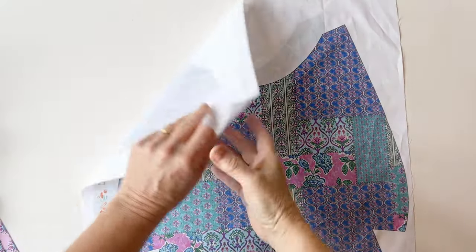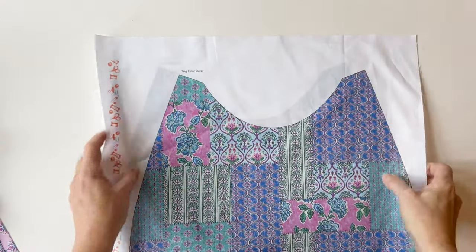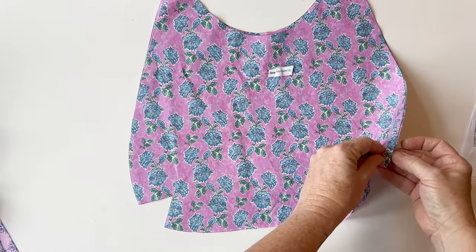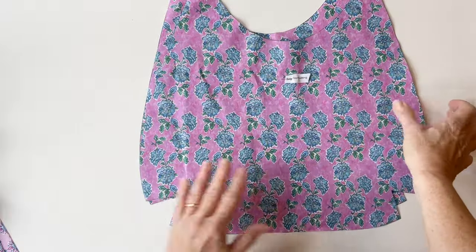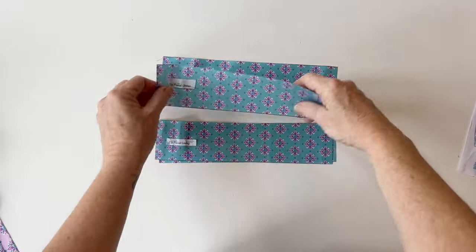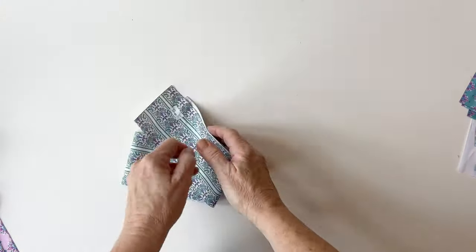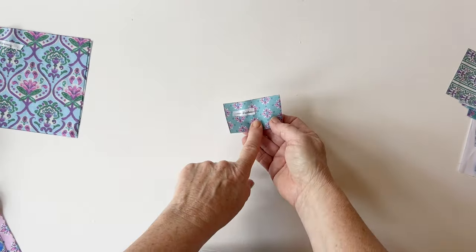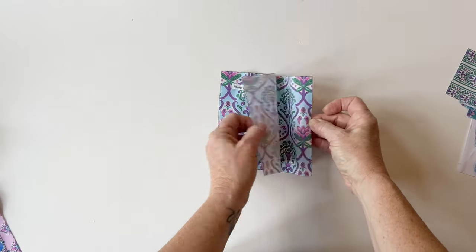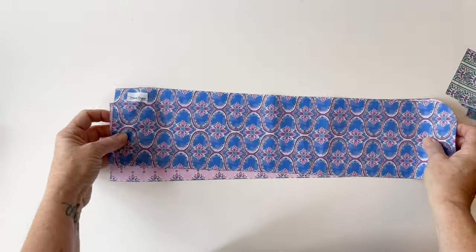If you want to put wadding on your bag, then cut around roughly outside the bag front outer and the bag back outer, because it's easy to quilt. But with all the other pieces, cut around the outer edge. The seam allowances are included, and you can see here I've pinned the label to them. So there's the two bag lining pieces. Here's all the pieces for the zip panel outer and the zip panel lining. This is the bag strap and the zip tab. You've got the pocket pieces and then the two pieces for the fabric case. You've got an outer and a lining piece as well.